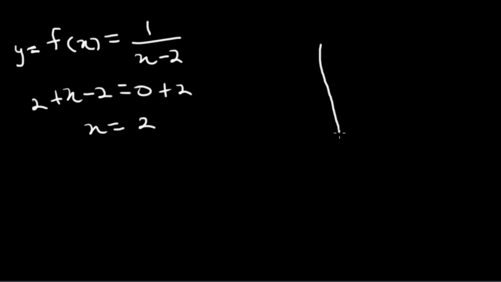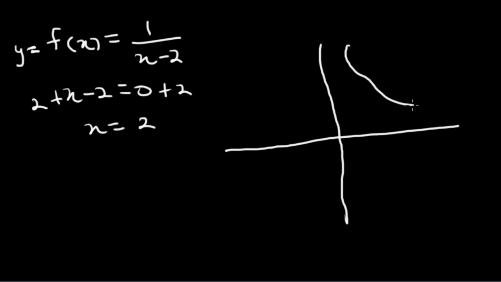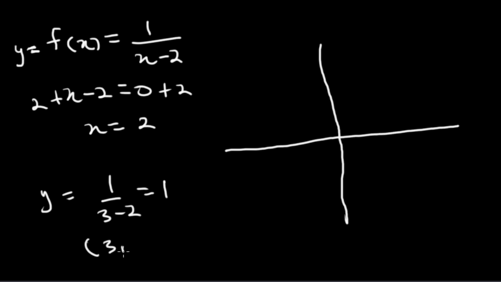Now, how can we graph this function? First of all, we have to assume these were two straight lines, right? So to find the vertical asymptote, we have to input some values of x. Now take note, from the right, the function can either go this way or that way, right? And we can determine this by inputting certain values of x and y. So taking the value of x as 3, we get f of x or y being equal to 1 over 3 minus 2, right? So y is equal to 1 when x is equal to 3.